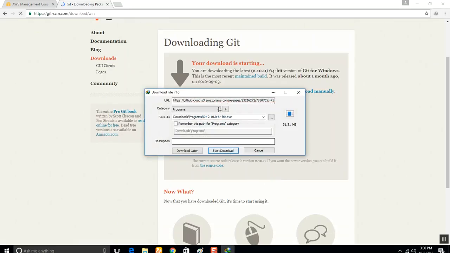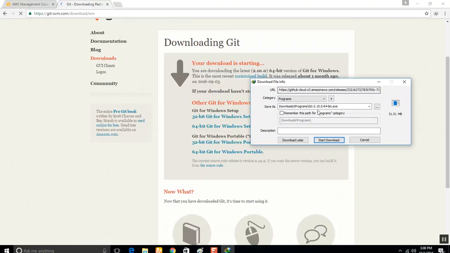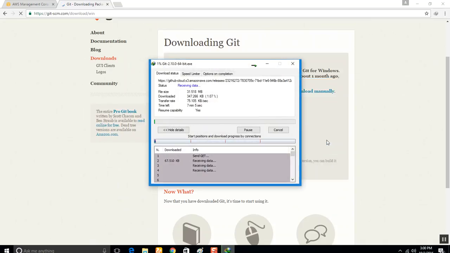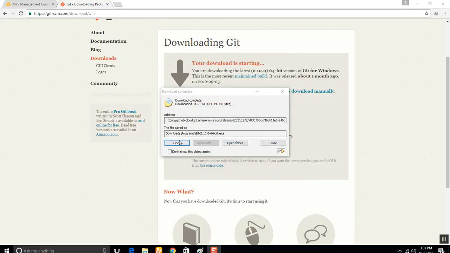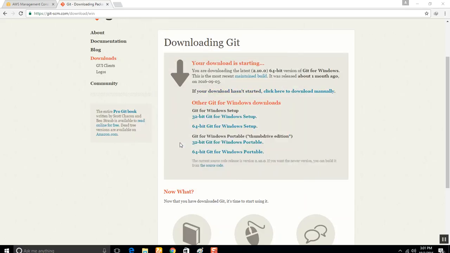It's defaultly taking 64-bit as my system is 64-bit, and hit download. Give it a few seconds for the download to complete, and I'll be coming back. Okay, welcome back. It's almost complete. Okay, it's completed. Now let us install it.